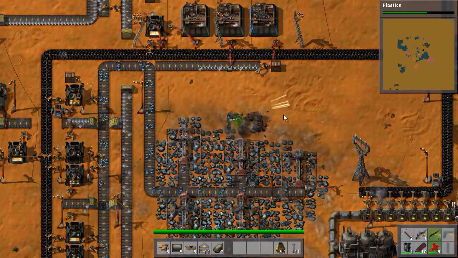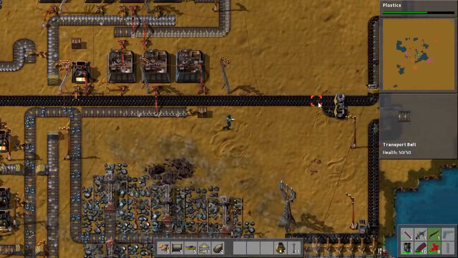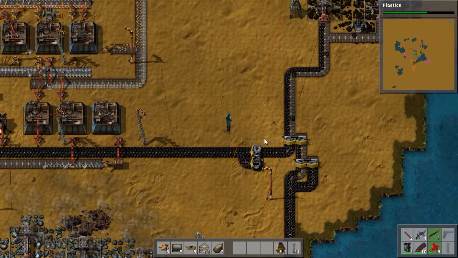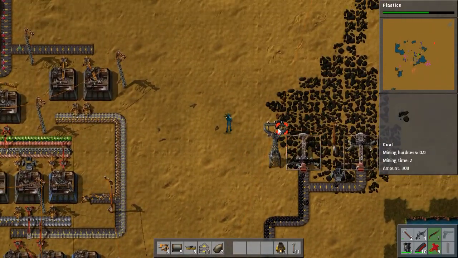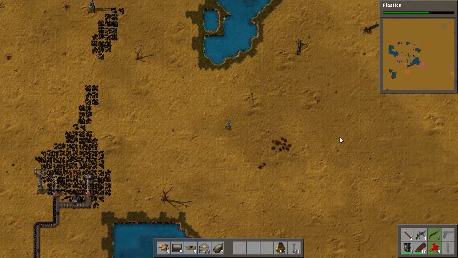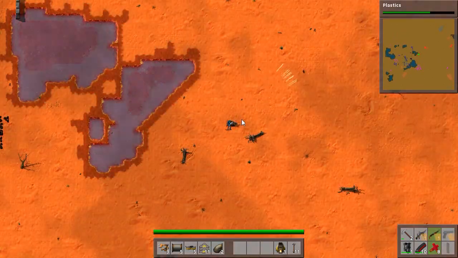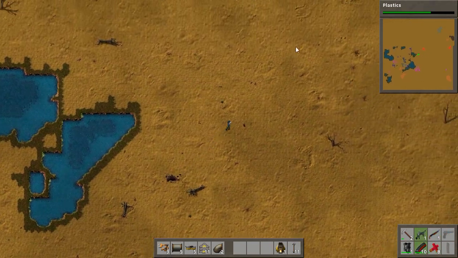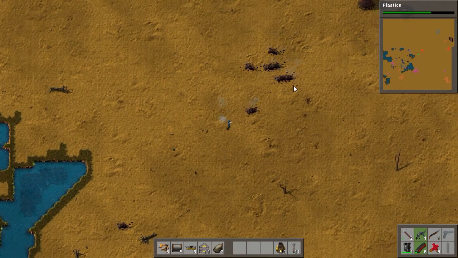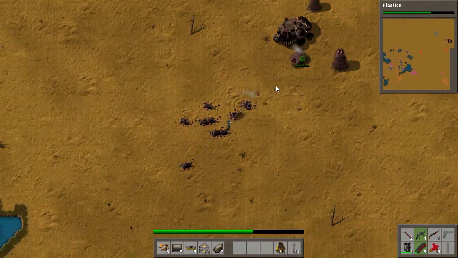Oh god. I'm under attack. Luckily I don't think I hit anything with my thing. Oh god, they have a base right out here. They have a base right outside my front door. That will not do. Yeah, they've been spreading. Let's get... you press Q to change weapons. Oh, that's a medium worm. Shit.